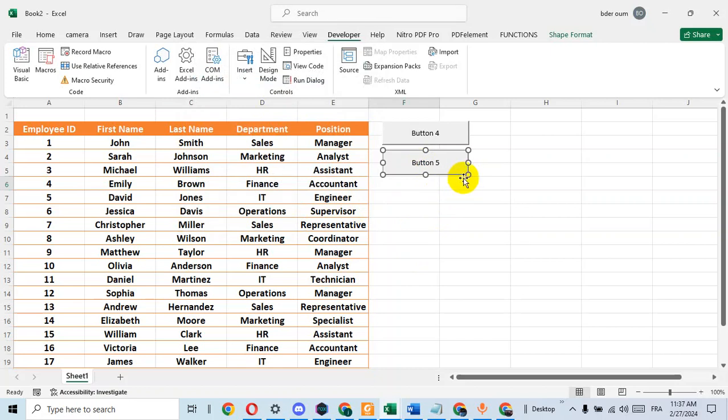Review and finalize your buttons. You can resize and reposition the buttons as desired.